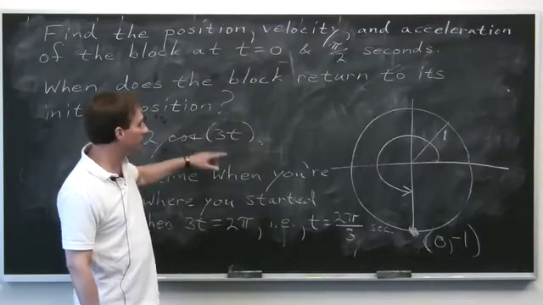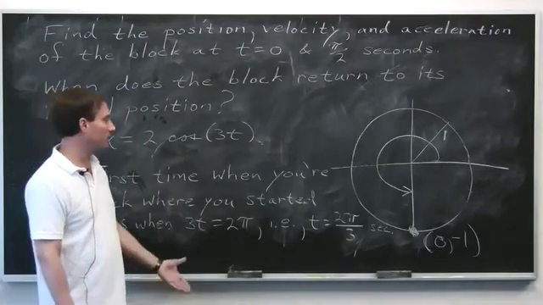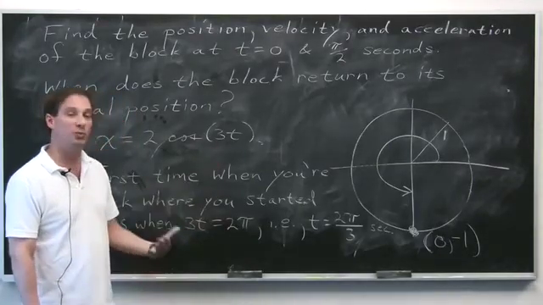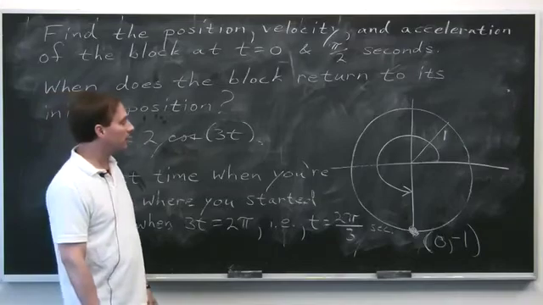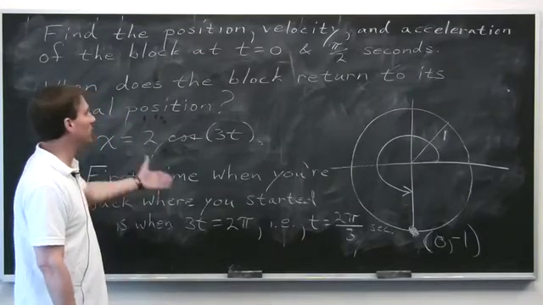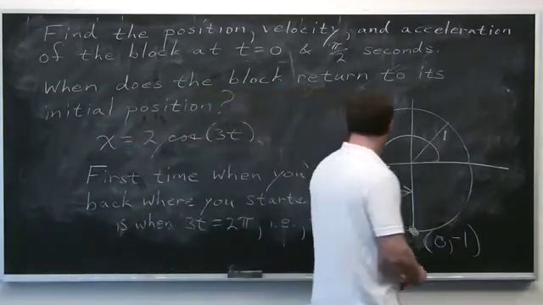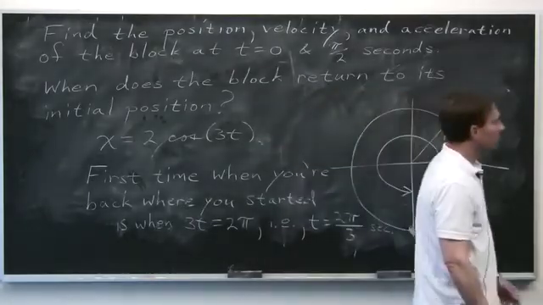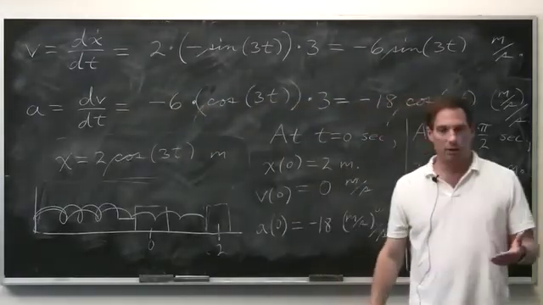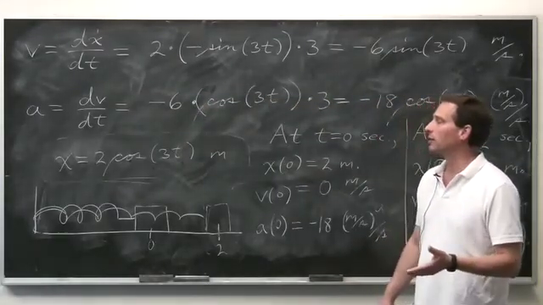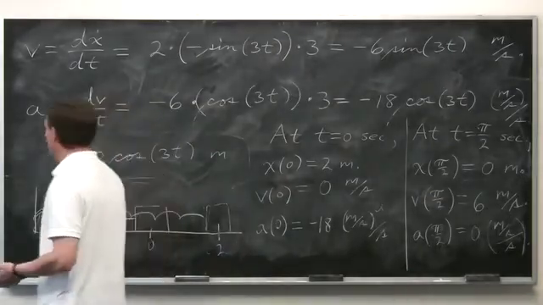So this function with the 3 there is still periodic, just like cosine itself is periodic, but the period changes. It's not 2 pi anymore with the 3 there. It's 2 pi over 3. It repeats more often. So that's when the block will first return to its initial position, after time 2 pi over 3 seconds, the period of this oscillation. Okay, that's a typical example of how a mass on a spring with no friction oscillates. I can change this a little bit.